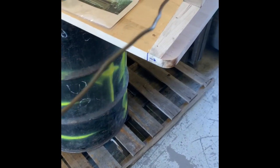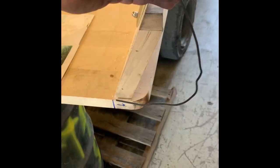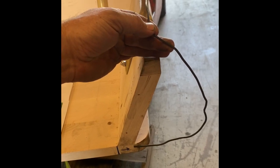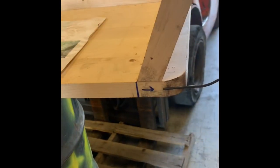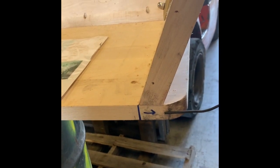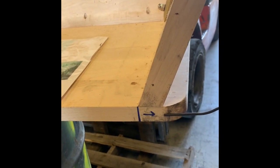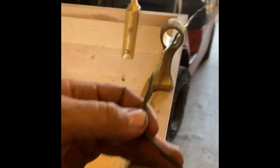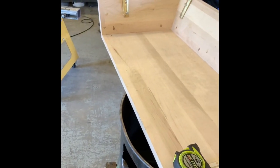But what we'll do, I've just got a piece of wire, and I'll actually just take it and bend it. And this kind of gets me started. I've already got it bent, but kind of see where I'm gonna mount, and I'll put a piece of flat bar down there at the bottom where that arrow is, and that'll get attached to the 3/4 round stock. And you can kind of see I've already got this the shape I want, and then it'll come up and just 90 and go all the way to here, 90 and go straight over there to the middle. And then we'll have to do the same on the other side, just make it completely opposite.